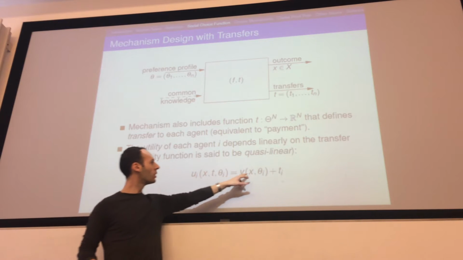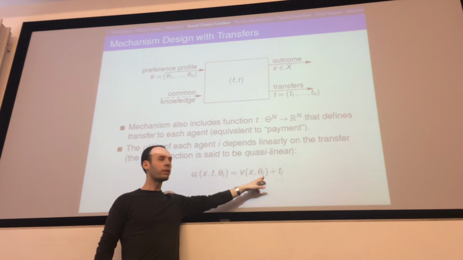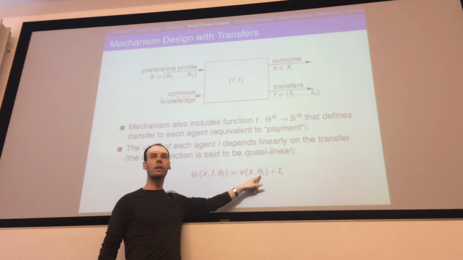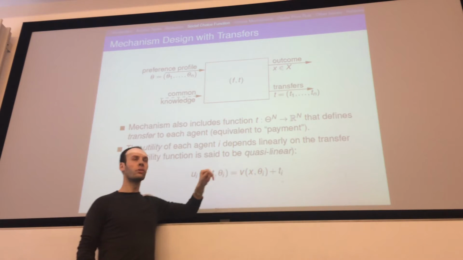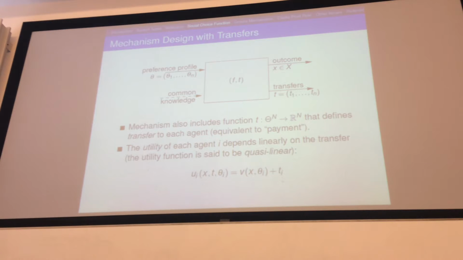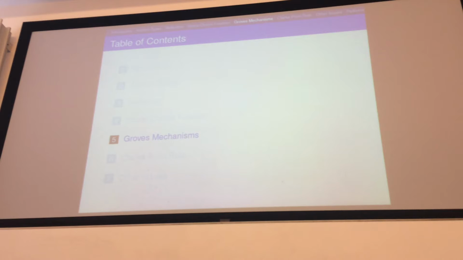So we still don't know the types of the agents. We don't know their types. The only uncertainty is their type. If we knew their type, we would know the whole utility function, and we know that it's actually linear in that sense. So it can still be quite flexible. So let's start looking now at mechanisms that satisfy our social choice function, that are maybe not the ones you think make sense, but let's give it a go anyway.